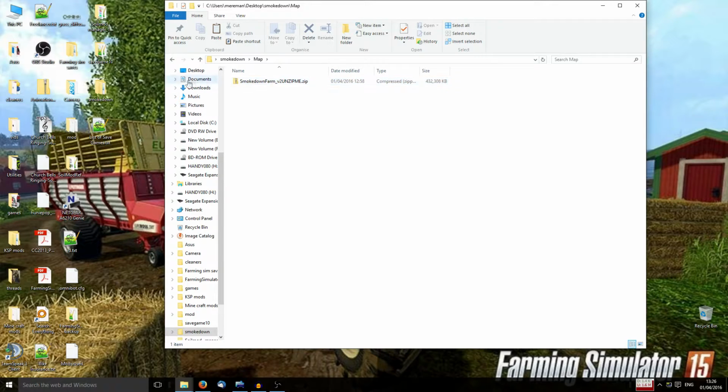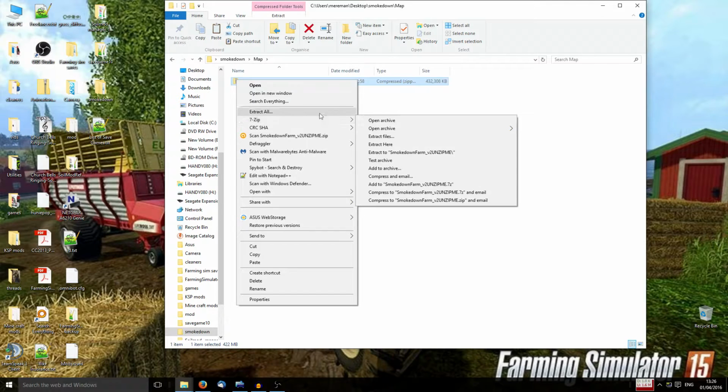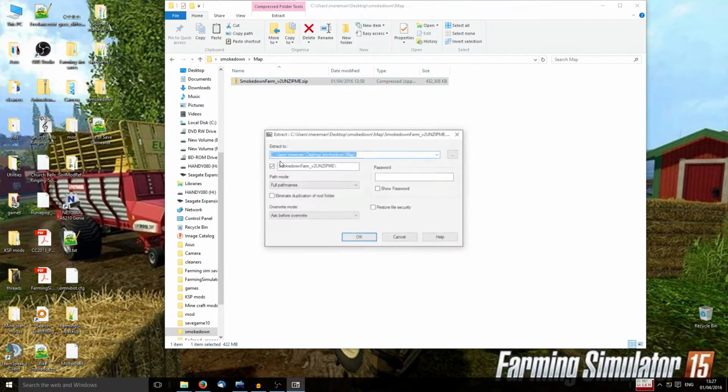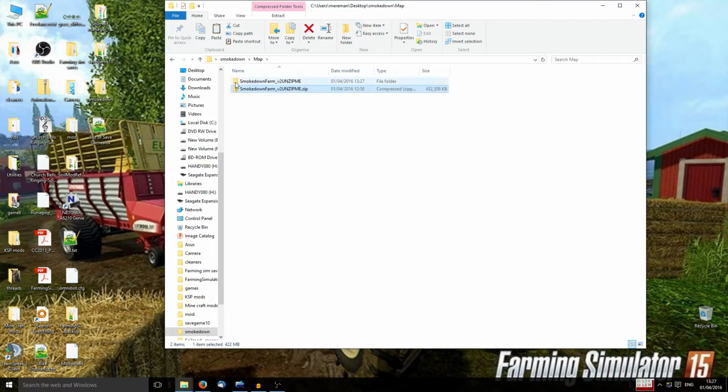Well, first thing is when you download Smokedown, this is the file you get. First of all, you need to unzip this first file. I use 7-zip. It's free. It works. There's not much more to say about it. So I extract the files, and you get this. Now in here, there's two further files: the map itself and the multi-fruit.